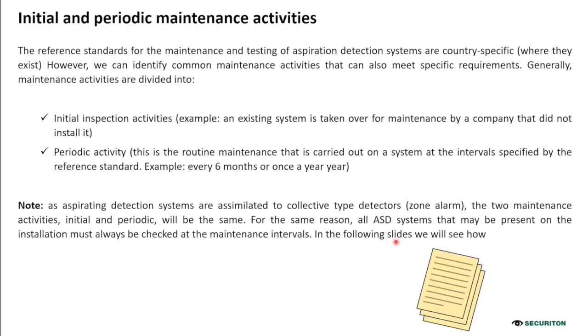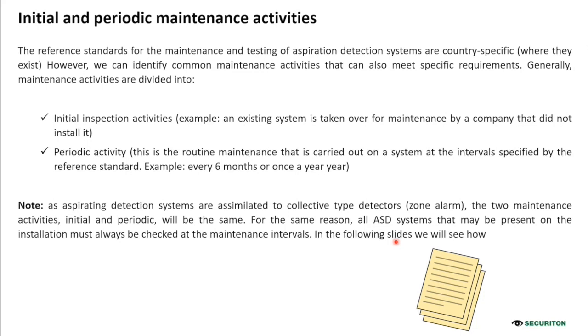So, initial and periodic maintenance activities. There are a lot of reference standards for maintenance testing of aspirating detection systems, but most of the time they are country specific. They exist, so we cannot have one for all, but you need to check in your country. However, we can identify common maintenance activities that can also meet specific requirements.